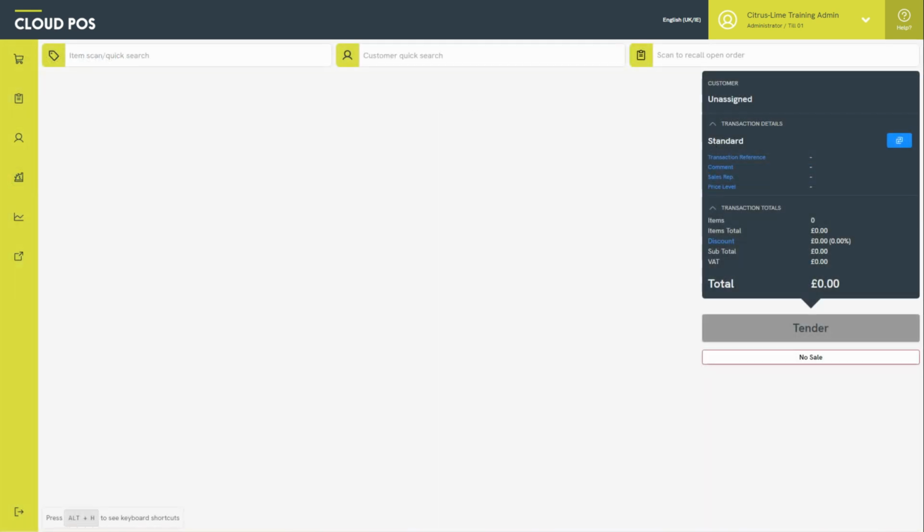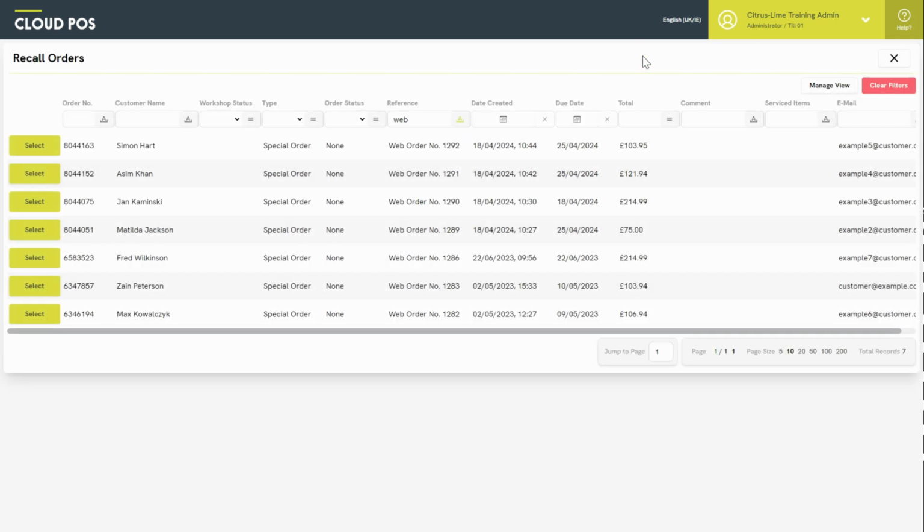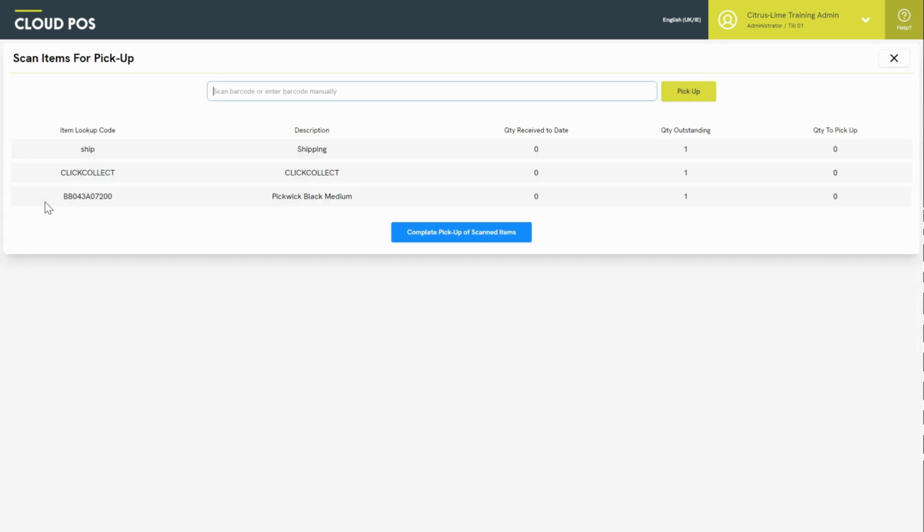Now that we've seen two examples of order processing for dispatch and collection, let's take a look at how we can cancel an order. If a customer wishes to cancel the order before they've received the goods, in other words, before you've dispatched the items or before they've collected anything from you, then the order will still be open. We therefore need to start by recalling the order. We'll skip the scanning option and return to the point of sale screen, using the cross.